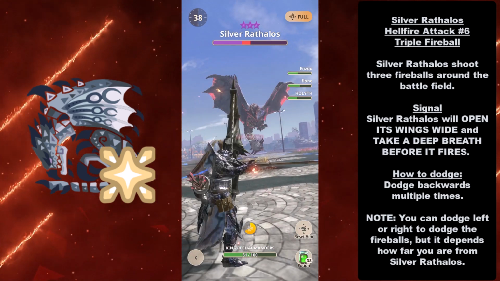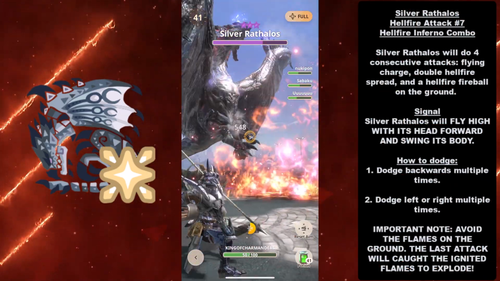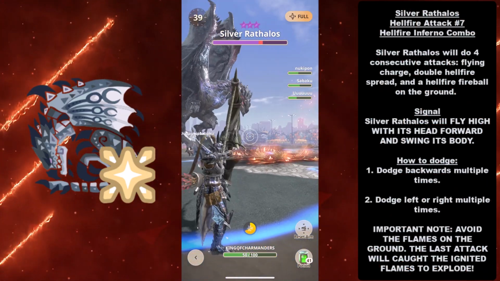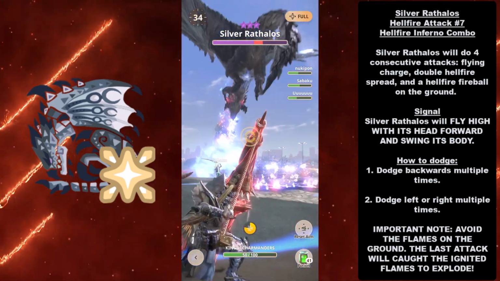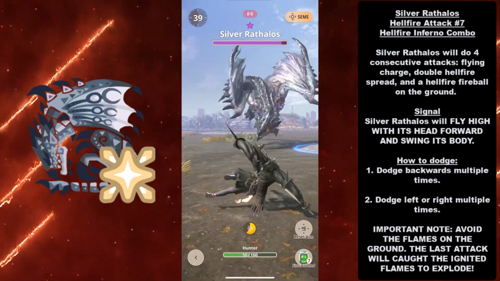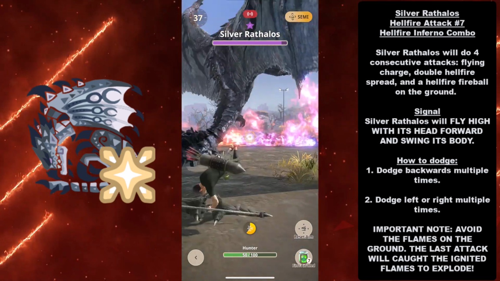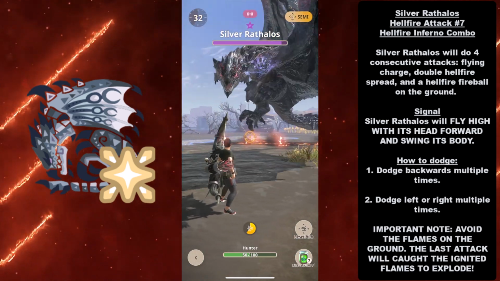And last but not least, at lucky number 7, well, not so lucky for you, for Hellfire mode attack number 7, you have the Hellfire Inferno combo. Silver Rathalos will do a four consecutive attack combo: flying charge, double Hellfire spread, and a Hellfire fireball on the ground, along with it exploding, and it's going to do a lot of damage if you get hit.